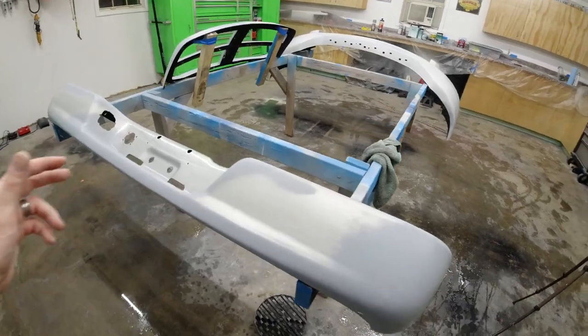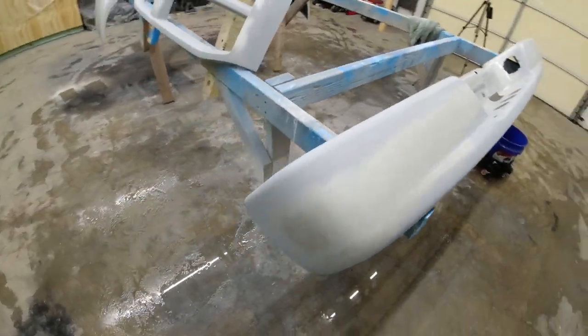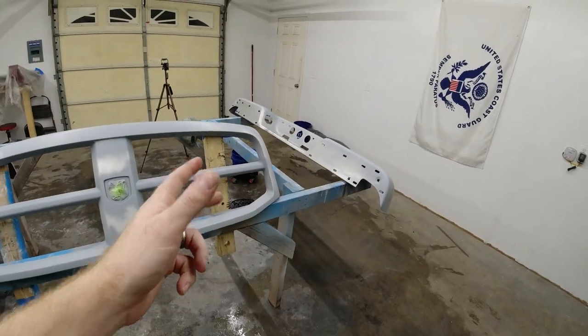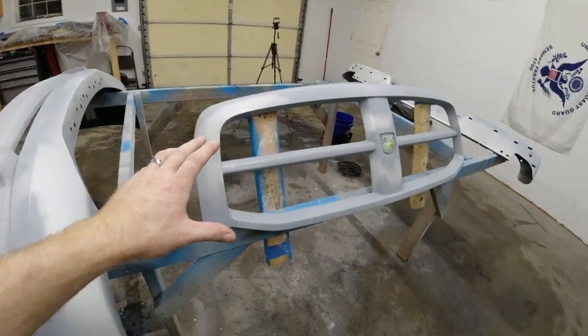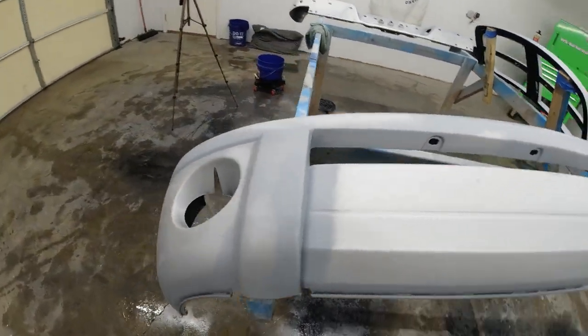As you can see, prepping all three of these items is exactly the same. So no matter if you're putting regular Dupli-Color paint on that with the 2K clear coat you can buy in a spray aerosol can, or if you're doing a job with a paint gun on these other parts, you're gonna prep it the same exact way.